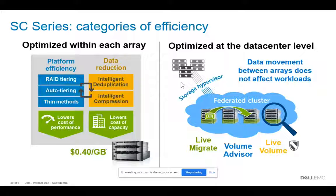Another thing provided is optimized data center level efficiency. If you have heard about clustering, with the AC series you are able to cluster all the storage systems. So the feature you're talking about is scale out. You're able to put all the storage systems in a cluster to be accessed as one, which is one key advantage compared to the Unity XT. Unity XT has the capability of only doing the scale up model, while the AC series has the capability of clustering, which provides an extension of the scale out features.